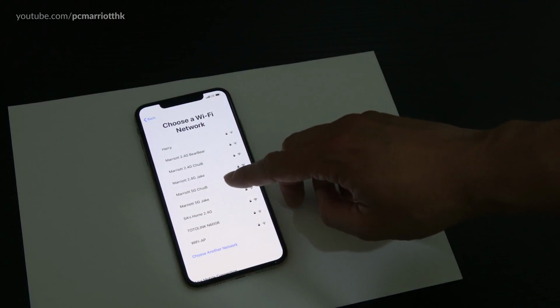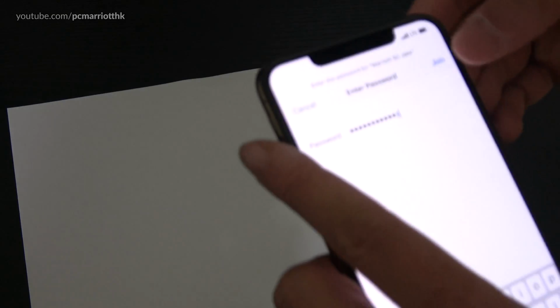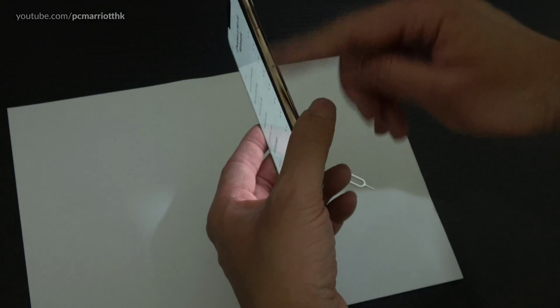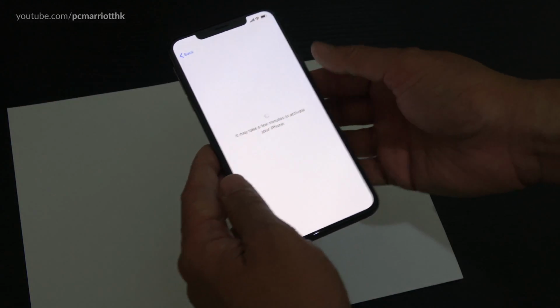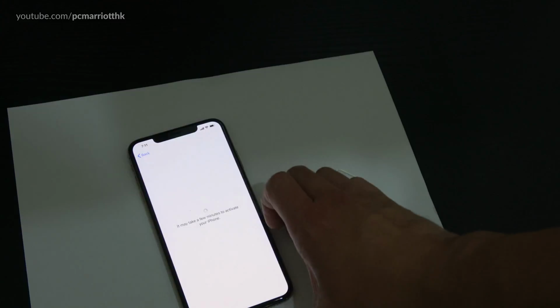Now, I've got all these Wi-Fi networks. So I can just pick, let's say, we'll pick 5G Jake. Sorry, let me just punch in my password. Excuse me. Okay, I'm going to punch this in. All right, let's join the Wi-Fi network. So we're joining the network, and I just can't get over the color. It just looks incredible. Wow. Yeah, it just feels slightly bigger than what I had before.